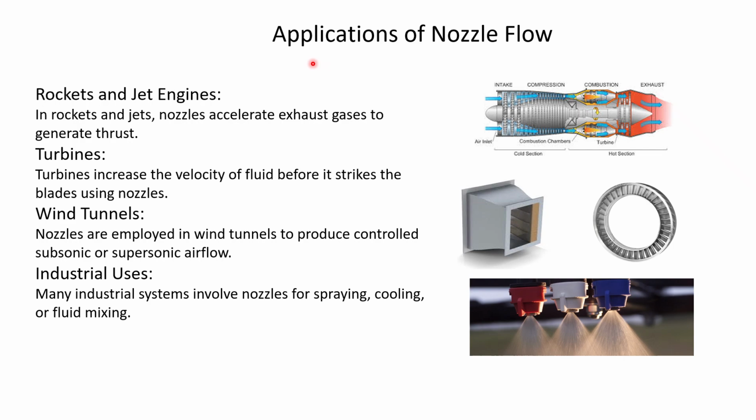Now moving towards the applications of nozzle flow. Nozzle flow appears everywhere in engineering. In rocket and jet engines, nozzles accelerate hot exhaust gases to create thrust. In turbines, nozzles increase the velocity of steam or gas before it hits the blades. And in wind tunnels, especially shaped nozzles generate controlled subsonic or supersonic airflow for testing. And in many industrial systems, nozzles are used for spraying, cooling and mixing fluids or producing fine droplets.